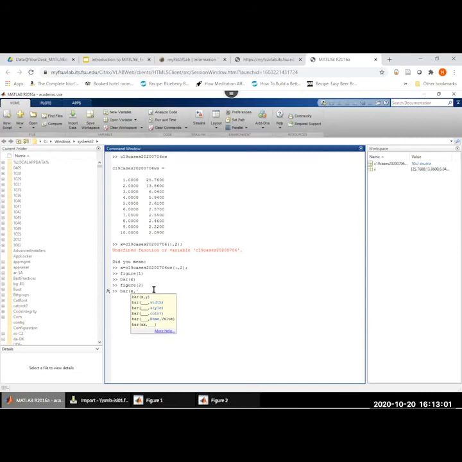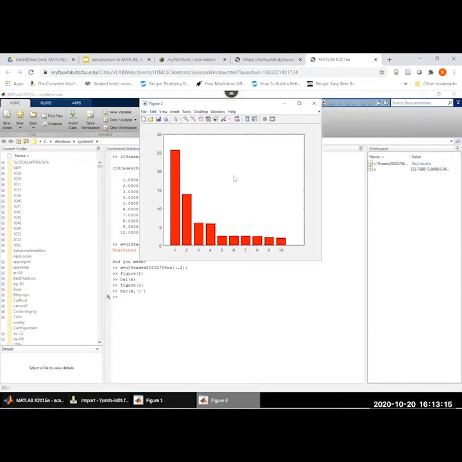If I do the single quote, and I say red, so the array value for that is R. So I do single quote R, hit enter, go back to figure 2. Those bars are now red instead of blue.